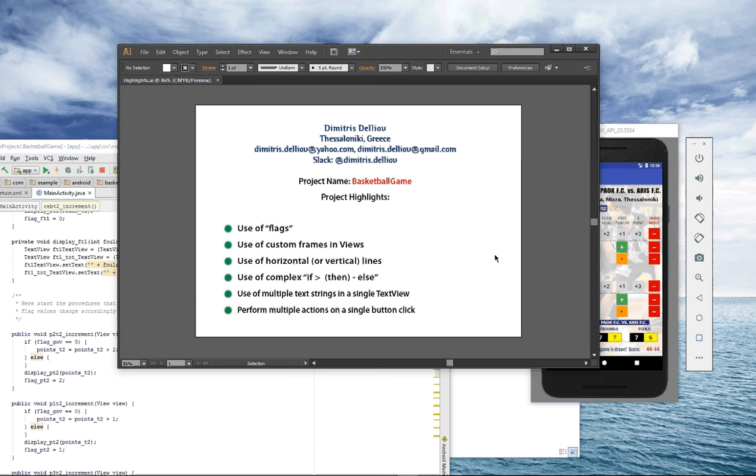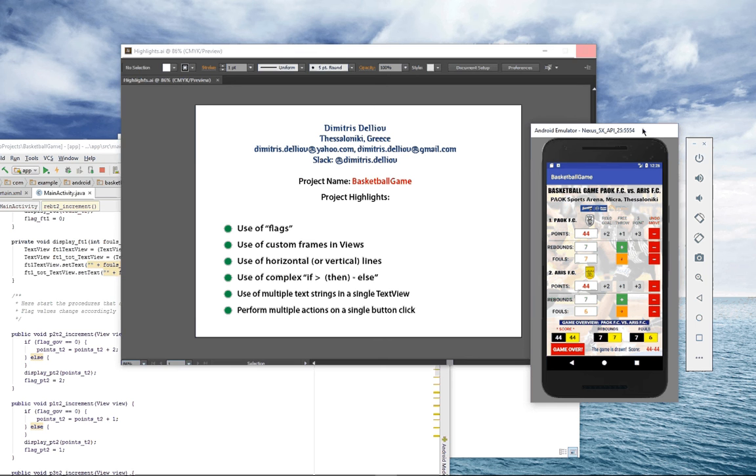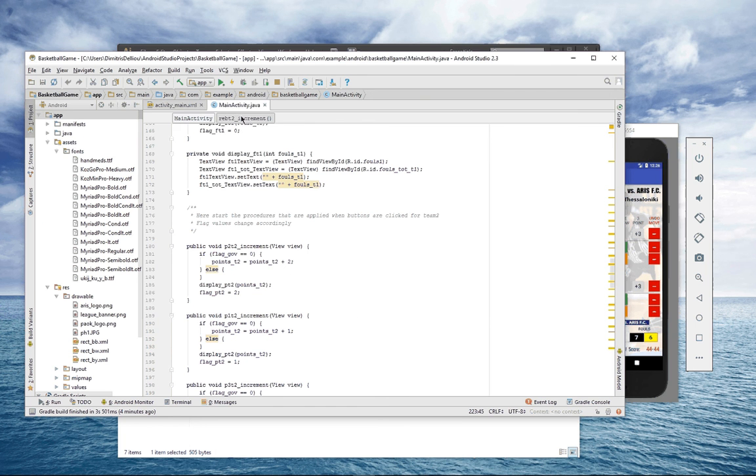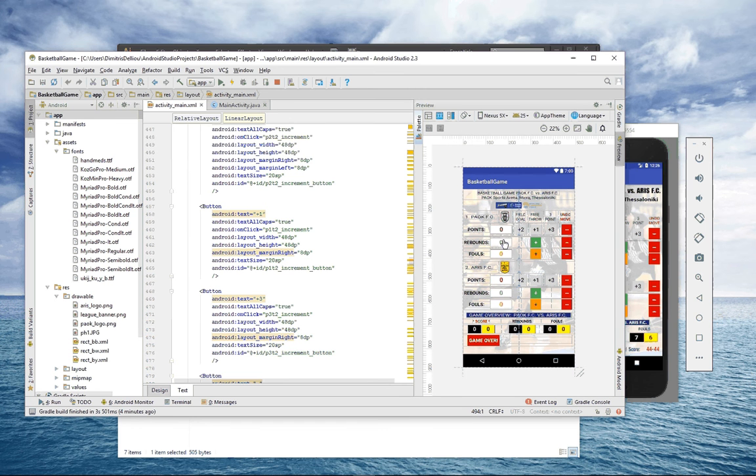to the last things that I discovered that work: use of custom frames and horizontal lines. This is about XML. Let's go to my XML view and notice some things. You see that there is a frame, round points. I put this frame because I need to see the number clearly here, and because I have a background image with a drop down, as I said, I made in Photoshop, I take the image and I drop the tone, the image is in low tones.